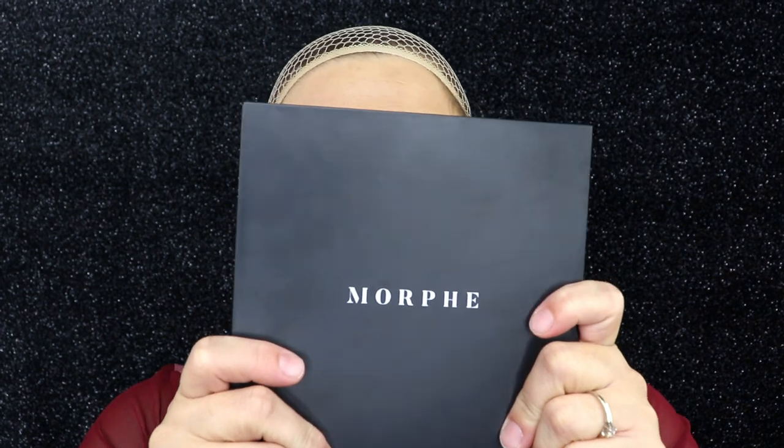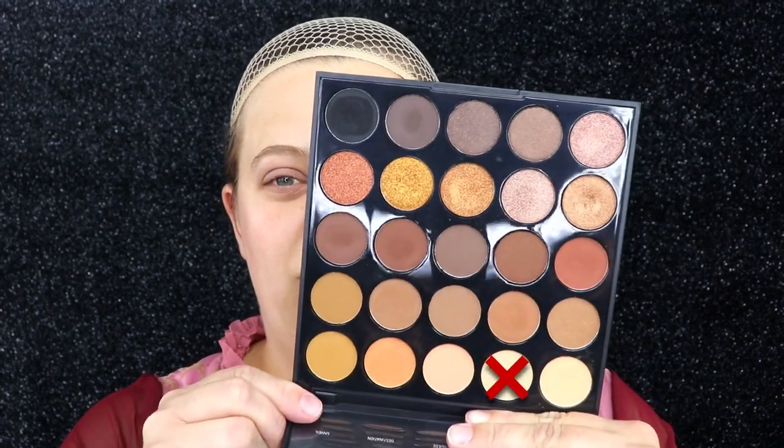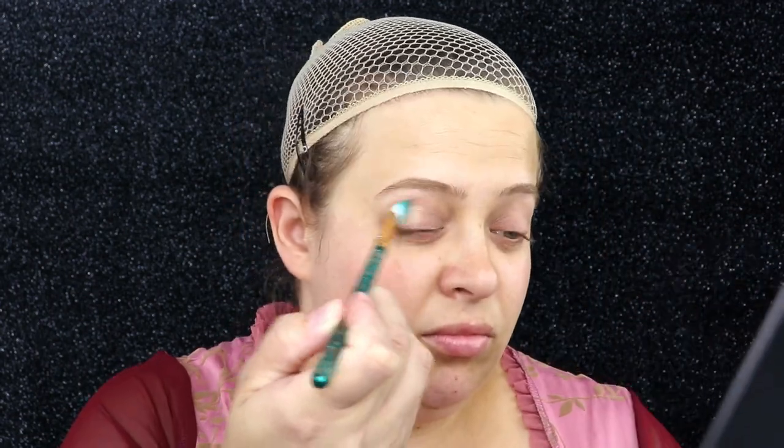Okay, so starting our look today, I'm going to be going in with the Urban Decay Primer Potion, and we are going to start with the Morphe 25A palette. And I'm going to take the shade Sand Dollar and put this all over my lid.